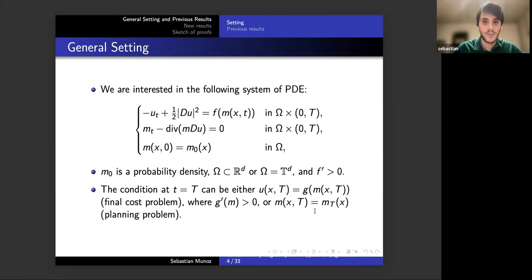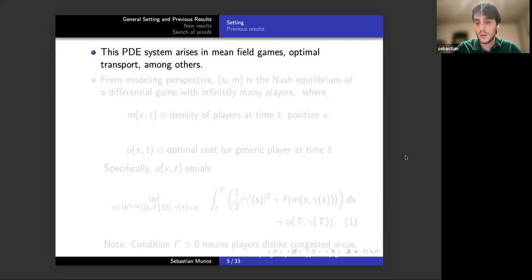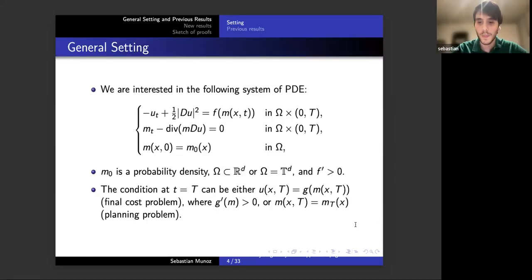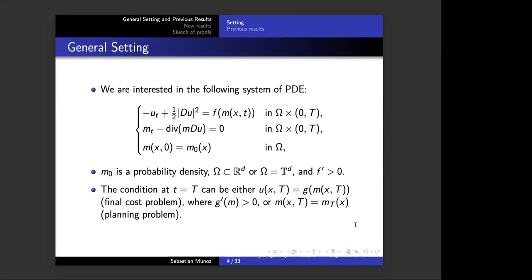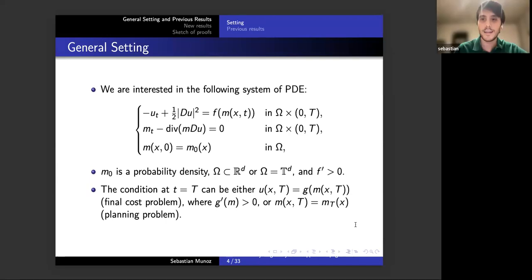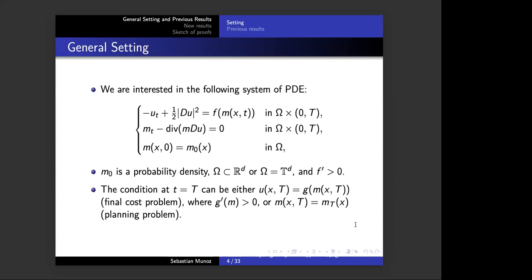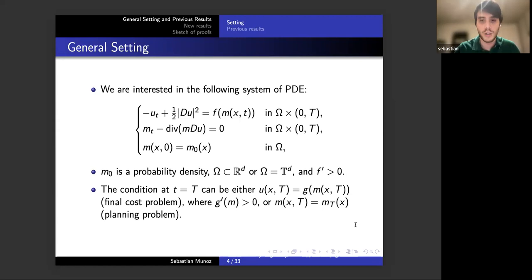So let me explain the motivation behind the system. As I said, it appears in mean field games. I have a question, if you just go back. Of course. I am more used to seeing the final condition on u rather than the final condition on m. So if you put a final condition on m, that will be more difficult, right? A little bit more difficult, but it is a small leap in difficulty, I would say. That is the planning problem, where you are prescribing both the initial and terminal distribution of the players, and you're trying to see what should be the final cost given that you want that final density. Yes, there is a bit more difficulty in that one.